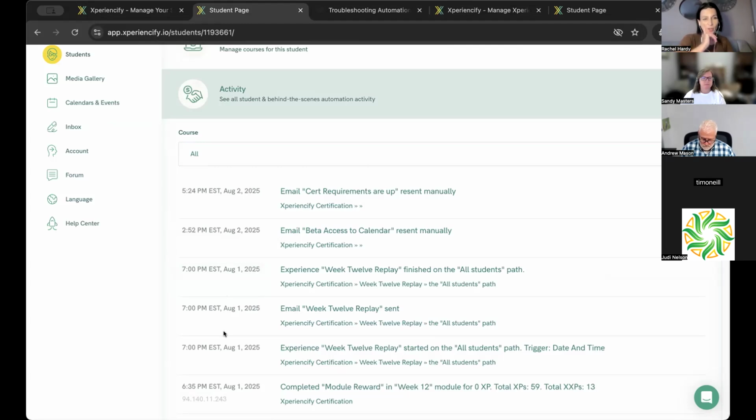Sandy's saying you followed the steps, but the celebration didn't run. Can you have more than one trigger? You can, Sandy. You can have one celebration you create and it's triggered by this, by that, by that. Sandy, we've got some time. Do you want to go into your course and screen share with me? Sure. Let's set up a brand new celebration and walk through the whole thing.